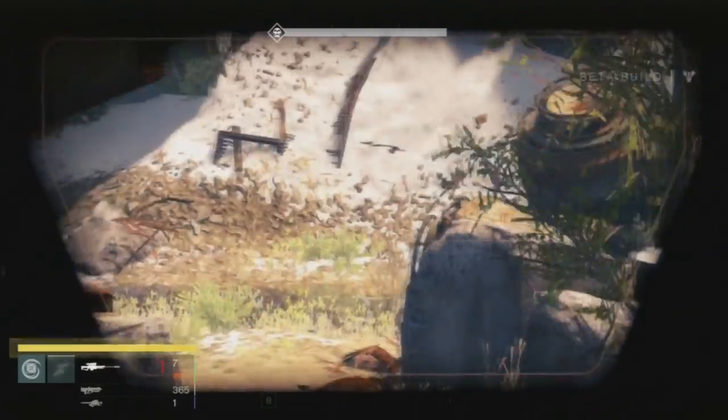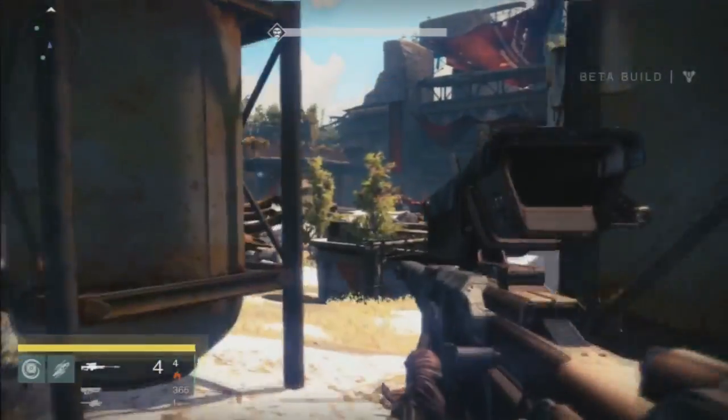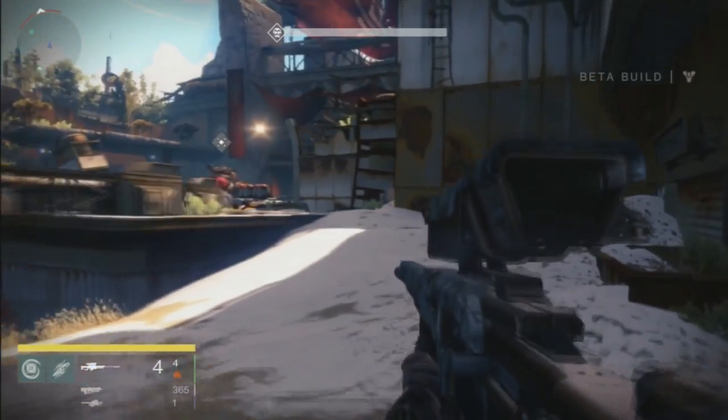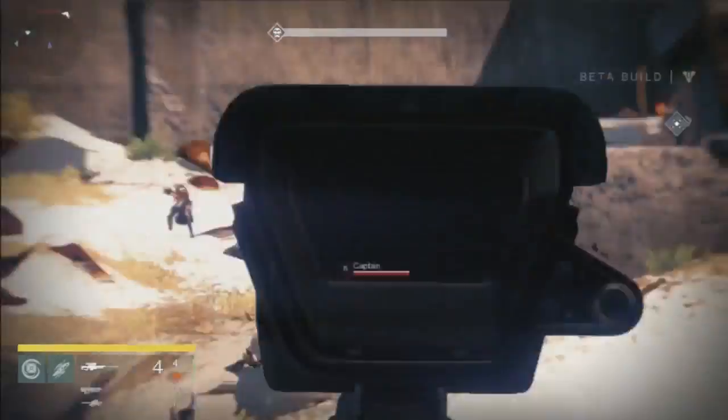If you destroy a leg, it does a lot of initial damage to him, and then it also opens up his core to take less damage. So this is the kind of fight where I actually prefer to have the sniper rifle, which is why I brought it as my secondary weapon.